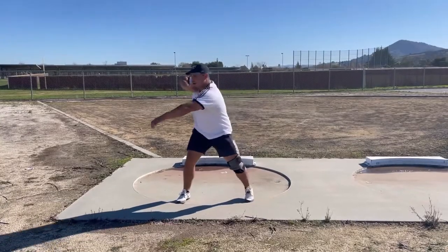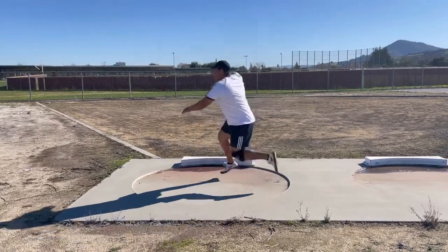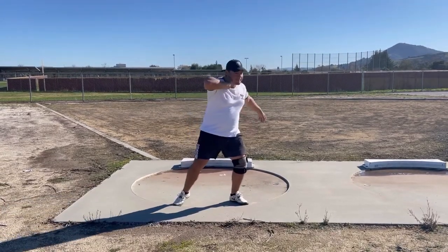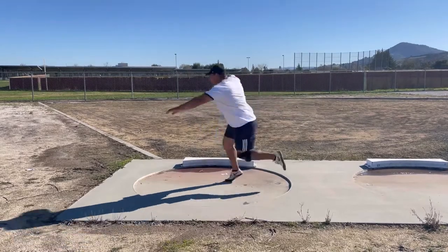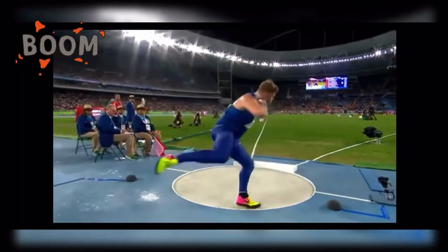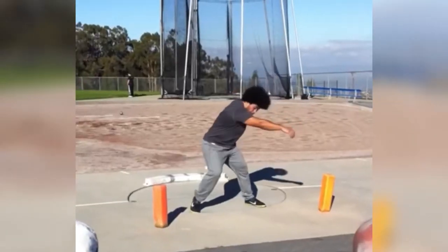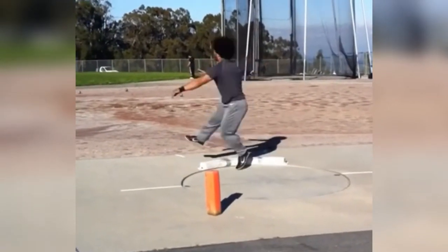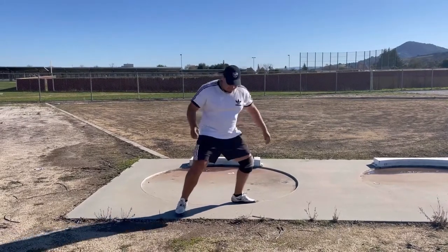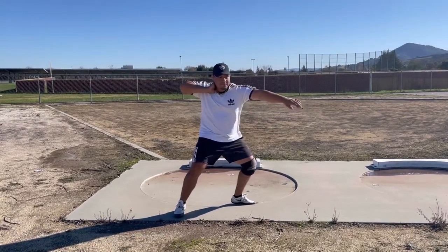Here's a full throw combining the nine o'clock drop and the left arm cast together. Please visit last week's video for common mistakes — over-wrapping out of the back and caving the left knee in are both problems. Now let's check out some of the best in the game. Notice that these throwers stand tall and then drop into the nine o'clock drop — starting off really low is super difficult and will leave your body nowhere to go but up.